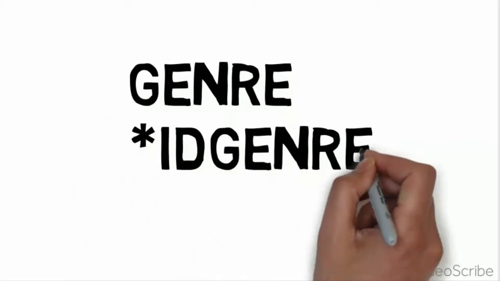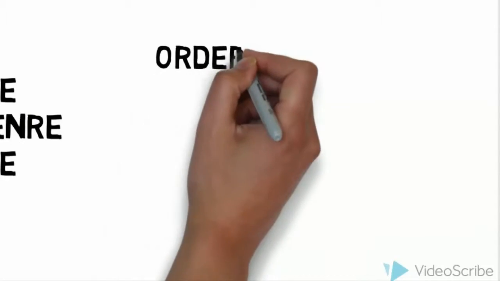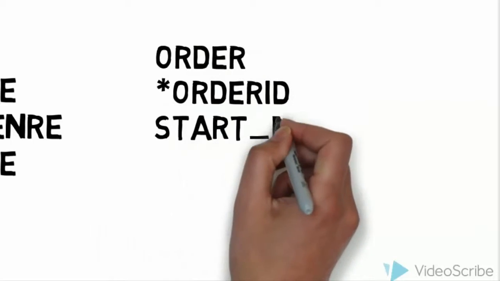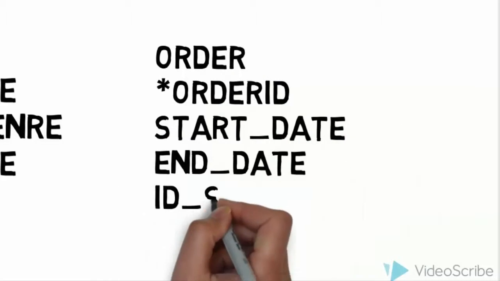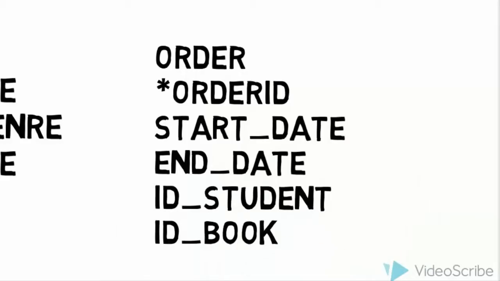And finally, the last table is the order. We wouldn't divide it into several tables like this one. It will be the same as in the second normalization order. Here the primary key is order ID because it's not repeated and it's atomic. And there are the date when we must give the book, and ID students and ID book. So in that way we can solve this problem and make a good solution, creating a good database.